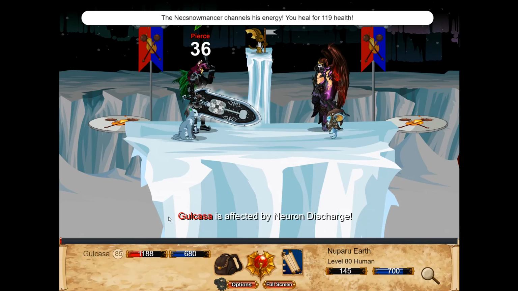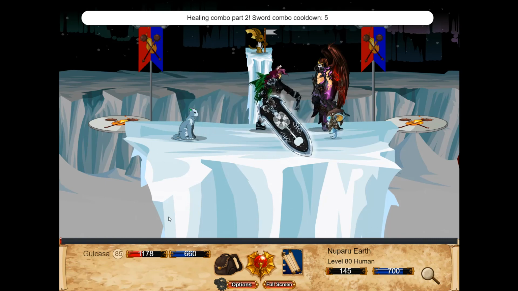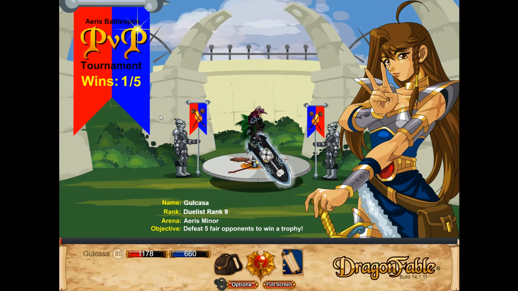Apparently I had no potions to steal, which means he kind of wasted his turn on that. Actually, I had 2 potions to steal. What's up with that? Probably a bug on the PvP version. Probably works for players, not for the AI.